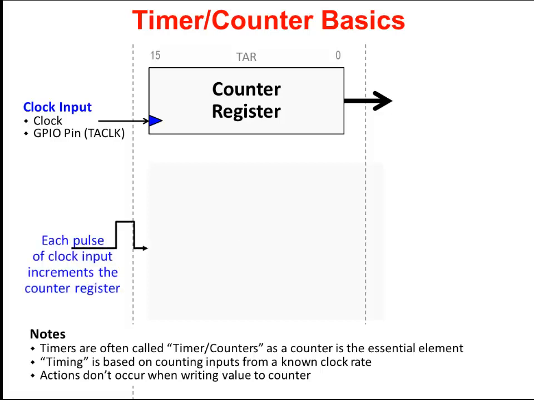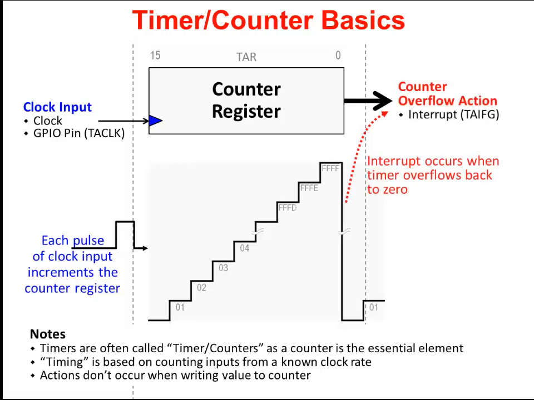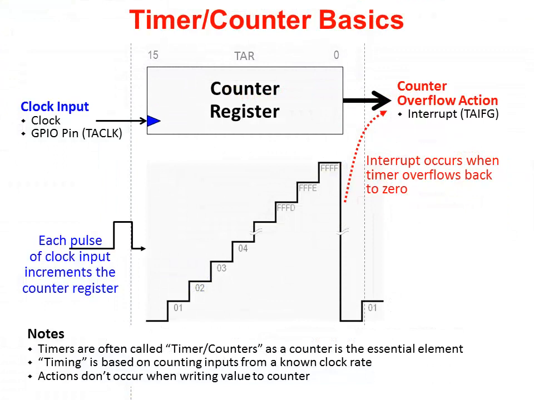The counter is incremented each time it's clocked. A 16-bit timer counts from 0 all the way up to 0xFFFF, which is 64K. When the timer reaches its maximum value, it overflows — it returns to 0 and starts counting upward again. Most timer peripherals can generate an interrupt when this overflow occurs. On Timer A, the interrupt flag bit for this event is called TAIFG, or Timer A Interrupt Flag. The clock input signal for Timer A, named TA Clock, can be one of the internal MSP430 clocks or a signal coming from a GPIO pin. Often called timer counters because they provide both capabilities, they can generate interrupts or waveforms using a specific time base, or could be used to count external events. A side note: MSP430 timers don't generate interrupts or any other actions when you write to the control register — for example, writing 0 to the counter won't generate a Timer A interrupt.